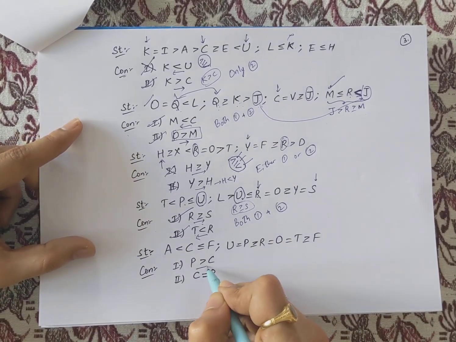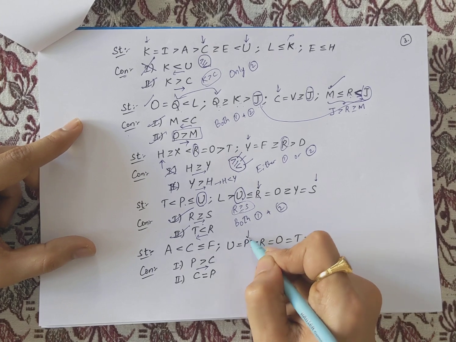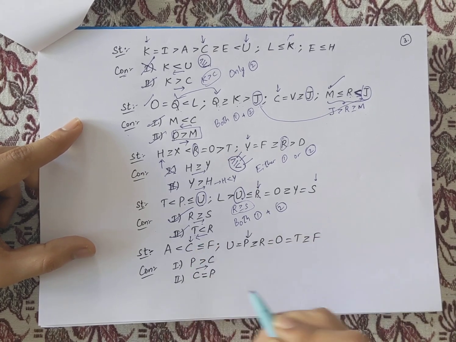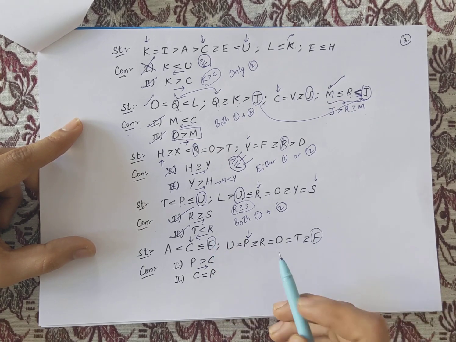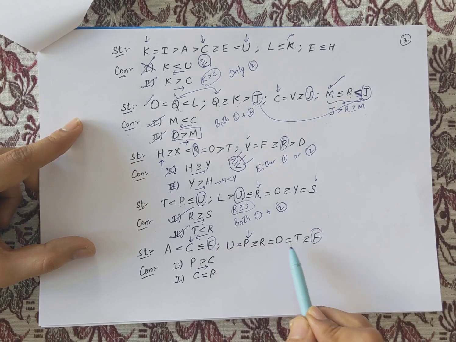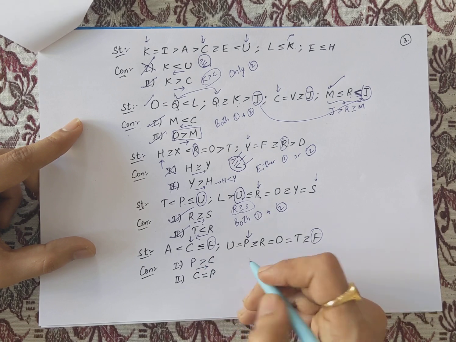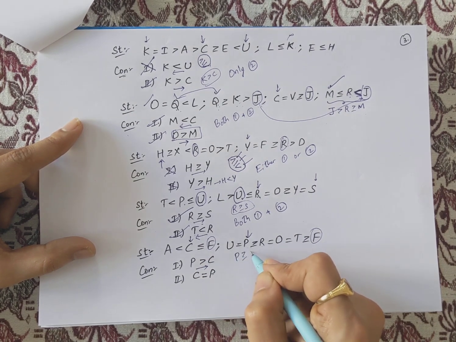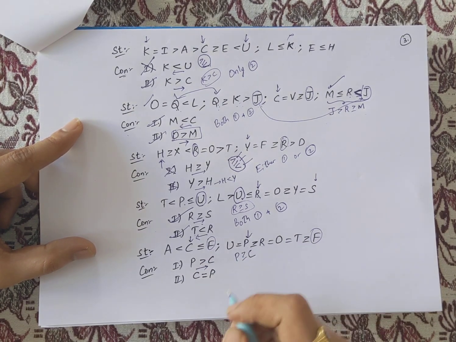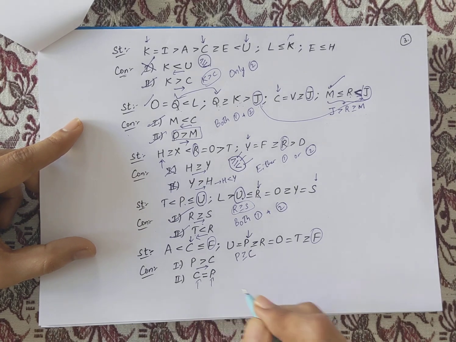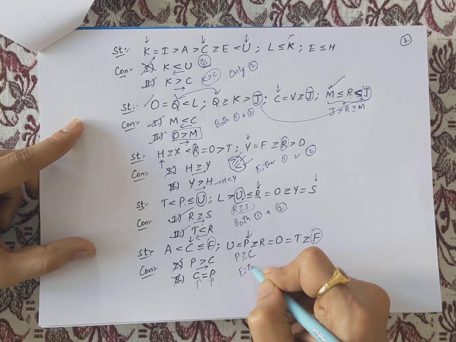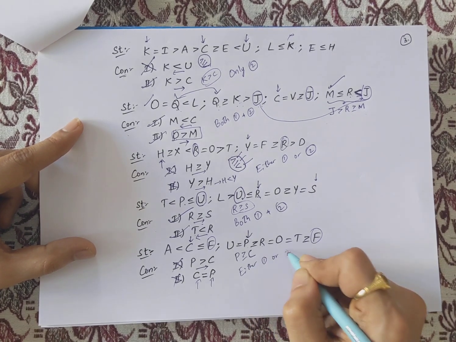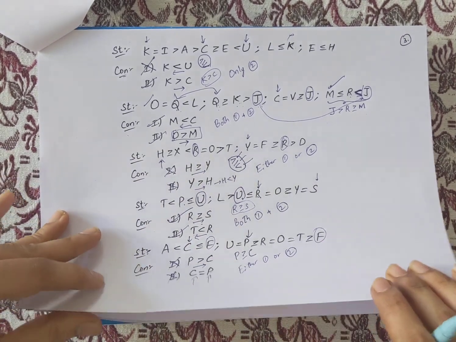From P we need to move to C. Okay, where is P? P is here, C is here. Okay, so what is the connector? F is the connector. P to R, R to O, O to T, T to F, F to C. But we are getting a relation based on the priorities. P is greater than or equal to C. Again, he had given P is equals to C. Though individually they are wrong, they are not repeating. Hence, the answer is either 1 or 2 follows.